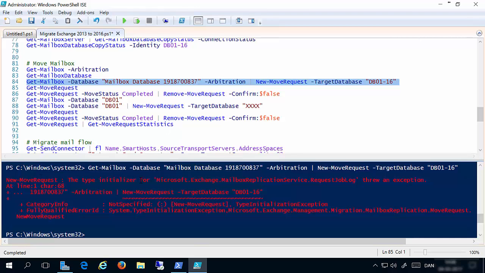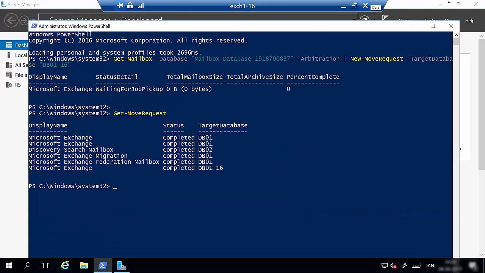Yeah, I will try to see what went wrong here and come back. Actually, I ran the same command on the Exchange server, and it seems to be okay here. Maybe it was something on the client.